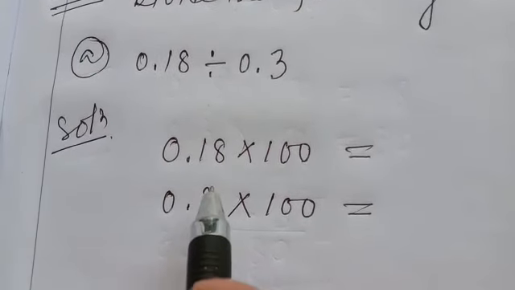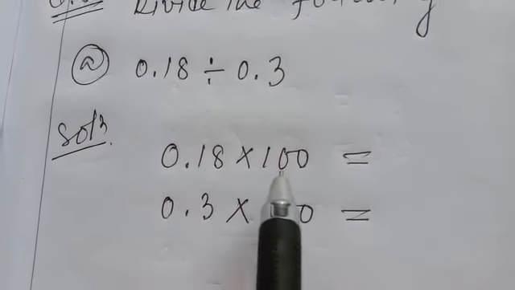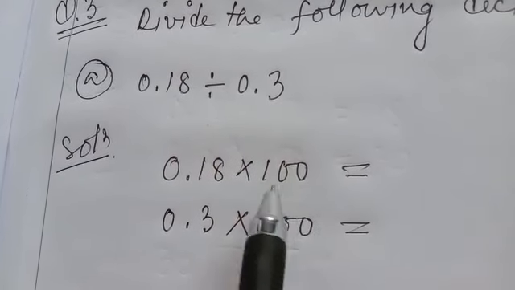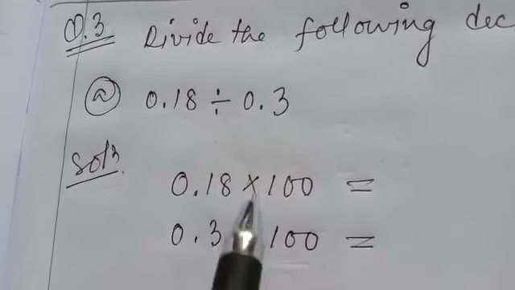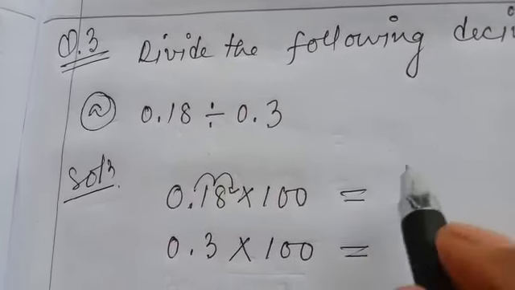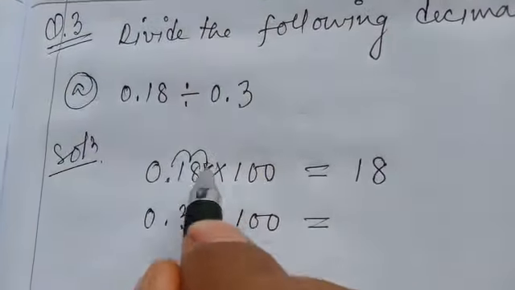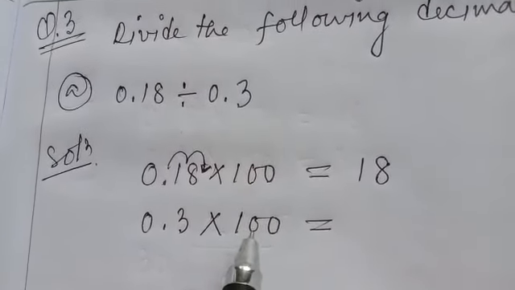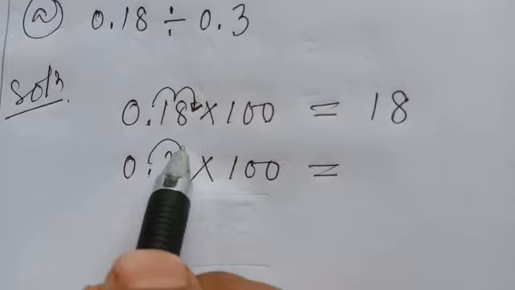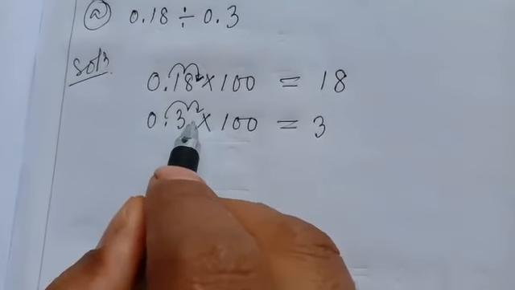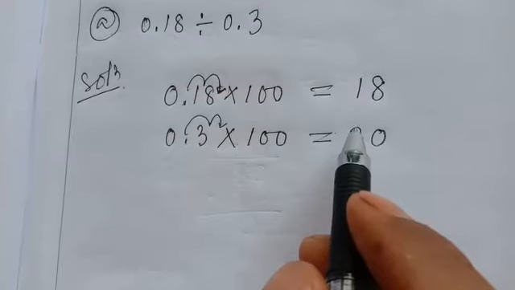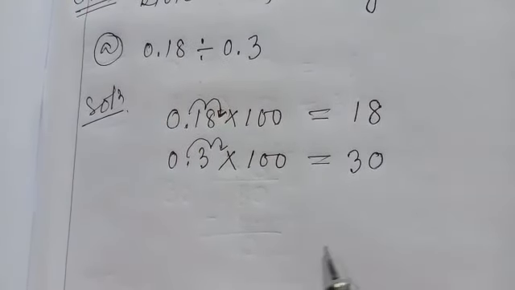In the previous class, we learned that when we multiply decimal numbers by 10, 100 and 1000, we can multiply directly. We only have to move the decimal point to the right. It has two 0s. Then move this decimal point to the right 2 places. 1, 2, 2 places. Then it will become 18. Here also it has two 0s. This decimal point we will move 2 places to the right. 1, 2, 3. Here one more is there. We will put 0 for that one. Now we have removed the decimal point. It is without the decimal point. Now we can divide it easily.